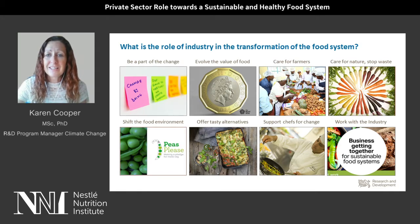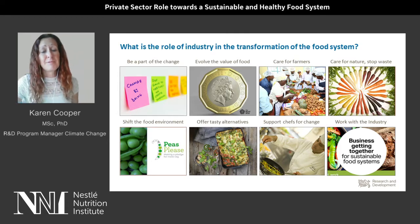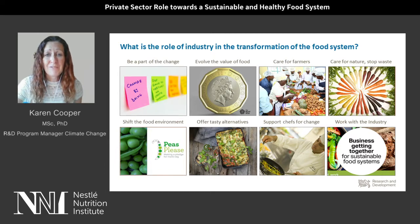We also need to take more care for nature and stop wasting what we are taking from the land. We are not using many of the species that are available to us for foodstuffs. There are over 7,000 species that are edible by humans, yet only 5 cereal crops are providing 2/3 of the energy intake of people. Only 12 crops are providing 75% of the world's food. This is a very difficult position to be in for resilience in the future and also to promote biodiversity. So we need to start thinking more about promoting diversity, both in diets and in what we grow, and therefore stopping the wasting of what comes off that land.